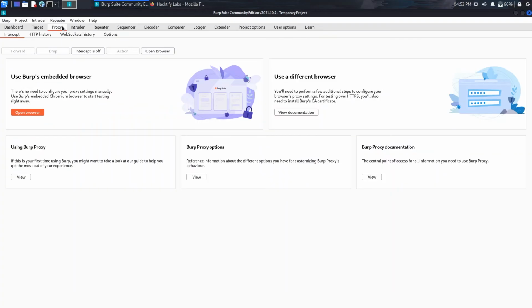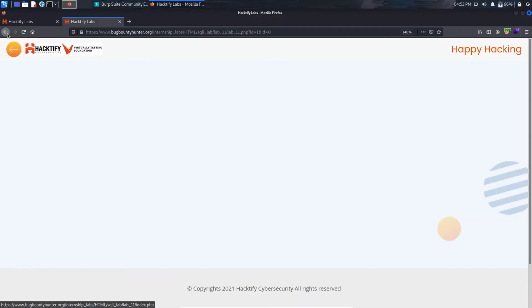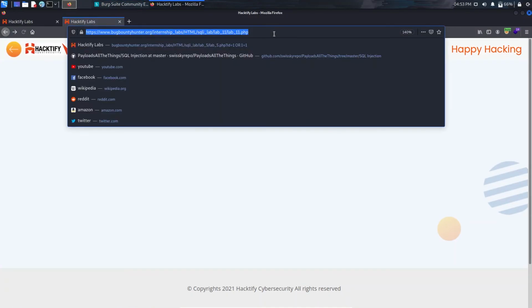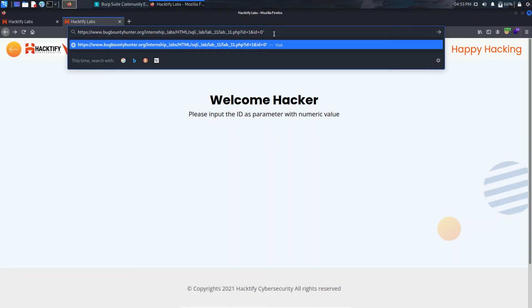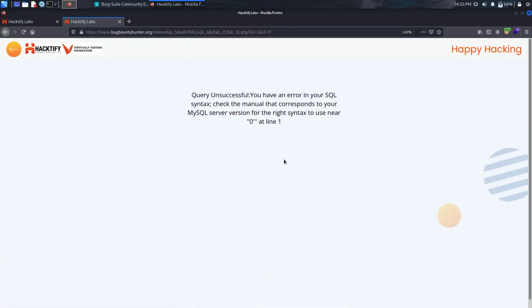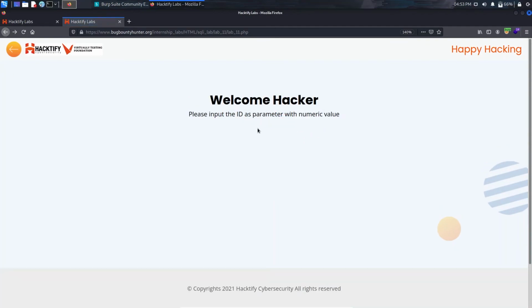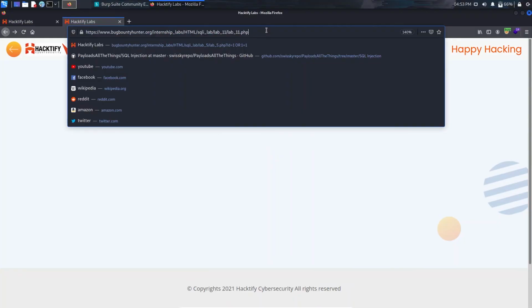I don't know why now. We'll just go back. We will enter the payload again as ID equal to 0 and 1, and at last I will give a single inverted comma. As you can see, it's showing a syntax error, and this means this website is vulnerable to SQL injection. So I just got confused with lab 12 and 11.